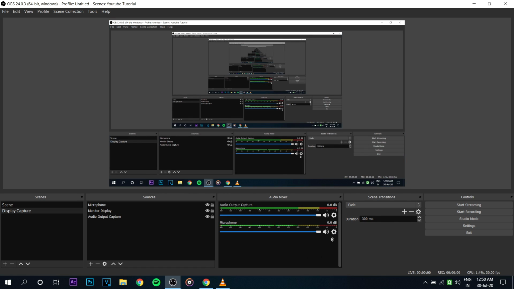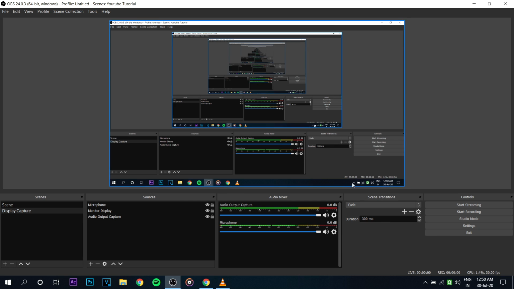So basically your microphone has some filters on it right now, but these filters vary according to the microphone that you use. If you're using a normal microphone that is set on a headphone, you might find that these settings work well for you. Or if you have a stereo microphone or maybe a USB microphone, these settings might not be the best for you, so you might have to play around with those settings a little bit to get your perfect voice.